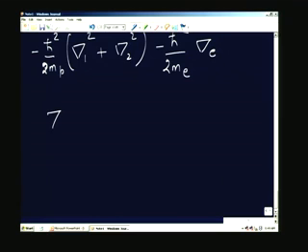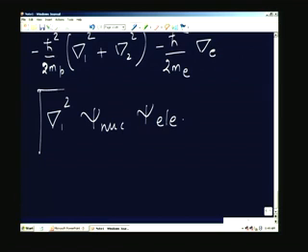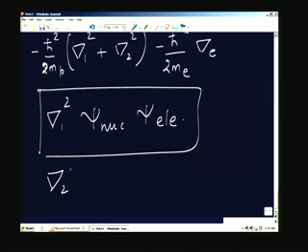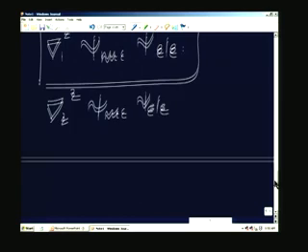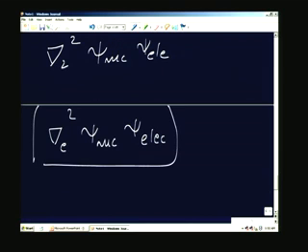Now if you apply del 1 square to psi nucleus and psi electron, you have to solve this equation, because after all H psi is equal to E psi is what we want to solve. Therefore when you operate H psi, you are going to get one term like this. You are going to get another term corresponding to del 2 square psi nuclear psi electronic, and also the third term involving the derivative. You will get del E square corresponding to psi nuclear and psi electronic. Now these are the individual terms as you have them here.